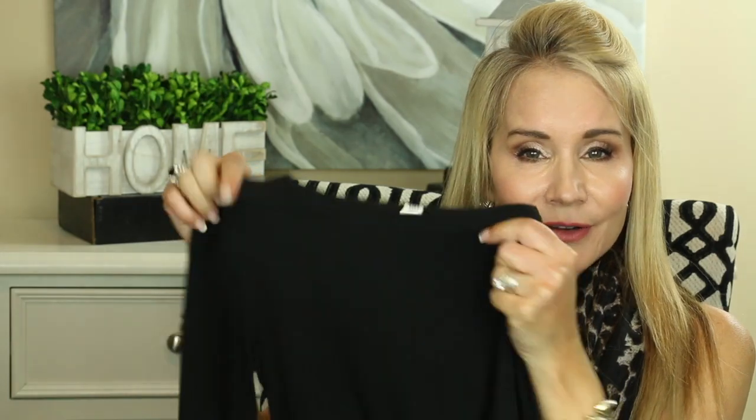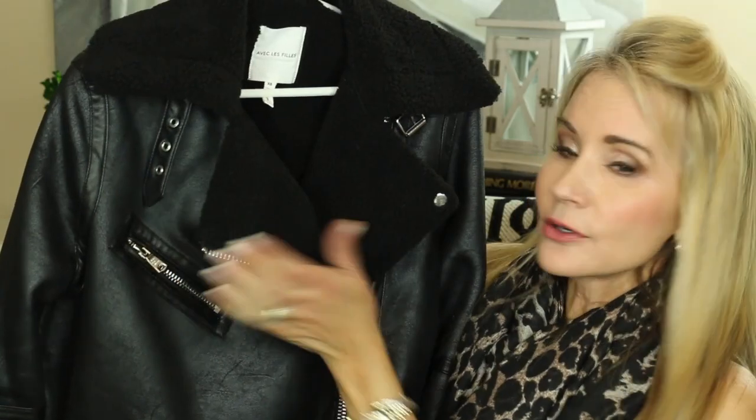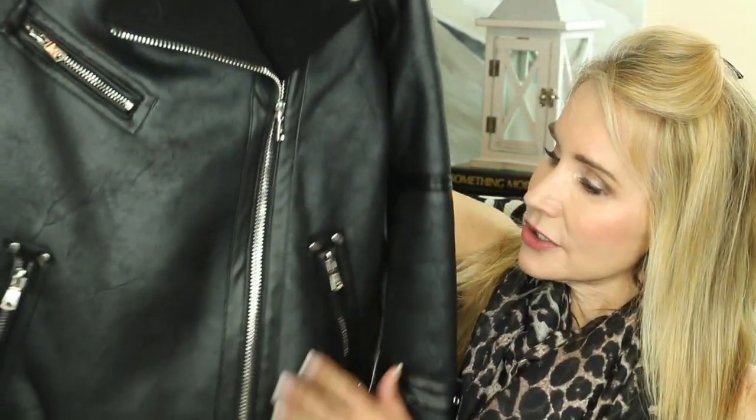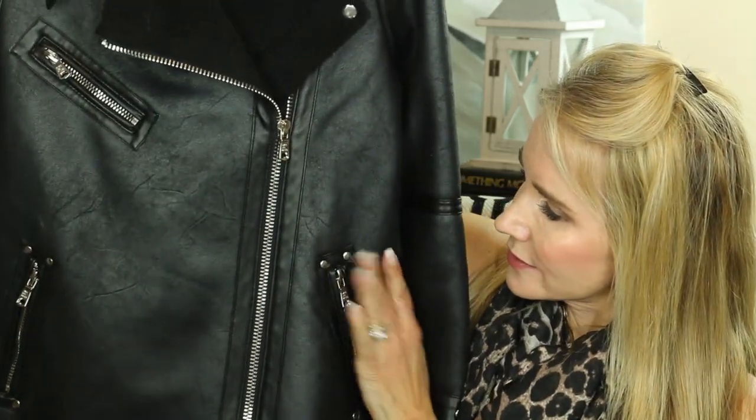Outfit number three features one of the BP sleek tees — absolutely soft and wonderful, on sale for $25. I got it in white and black. You'll never have a higher quality t-shirt than these BP tees. I paired it with a gorgeous three-quarter length faux shearling biker jacket — faux leather on the outside and faux shearling on the inside, and it is very warm. I ordered both a small and extra small to get the right size, and the extra small fit me. The biker details — zipper, zipped pockets, little belt — are absolutely beautiful.